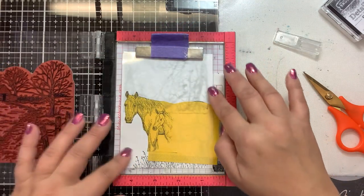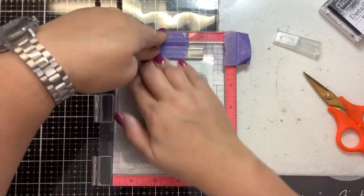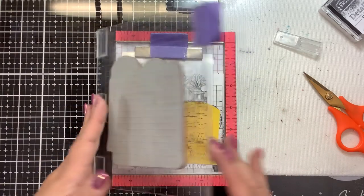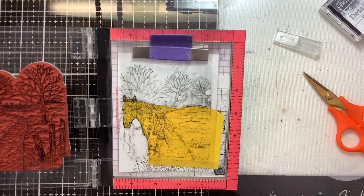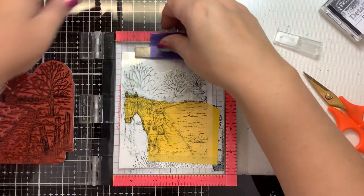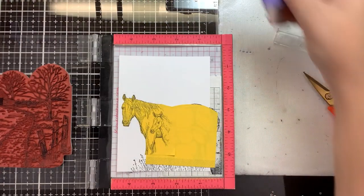Okay. My paper's all covered. And then you can pre-stamp it and you'll see exactly where your image is going to go. That actually looks pretty good. I'm going to leave that alone. I like that a lot. So let's take that off and then make sure you wipe that off later.